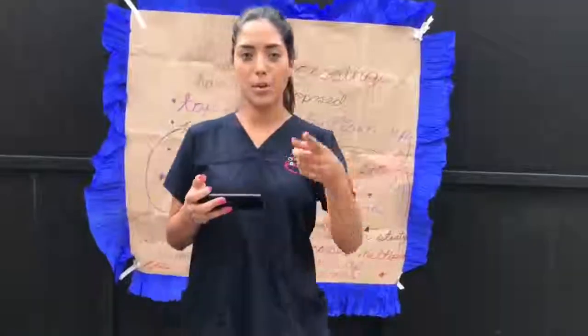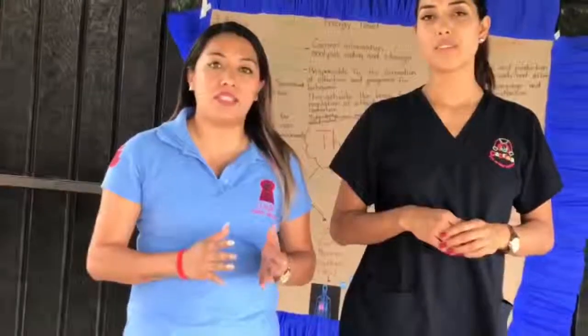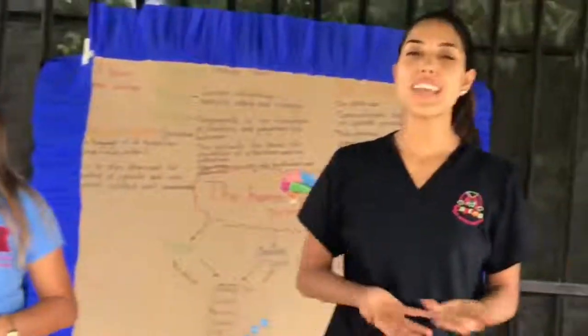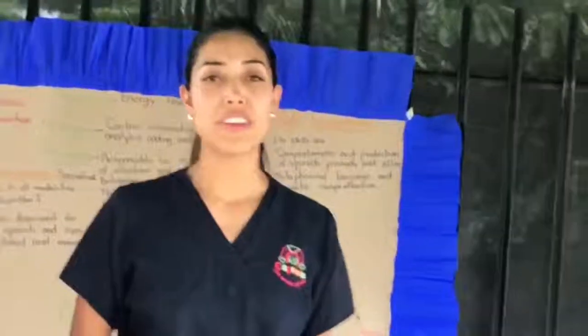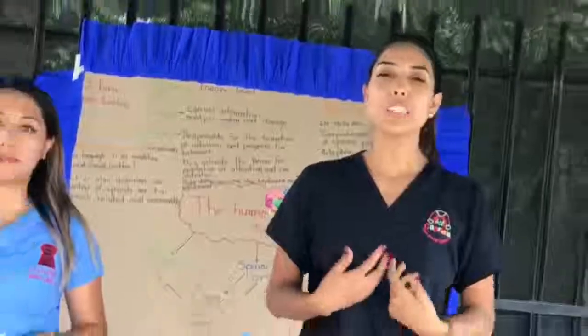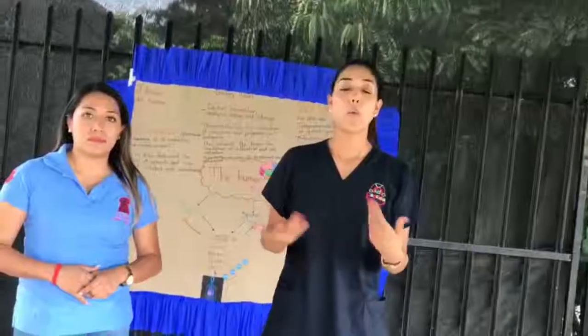So let's go with the next one. In conclusion, we can tell you that every brain works in a different way. Actually, there is nothing clear about it, but we as teachers can see that every student has a different process and they learn at different times. Exactly. And you can see in the world there are many theories about how the human brain works for learning. So we can experience that through the profession we are still working in.